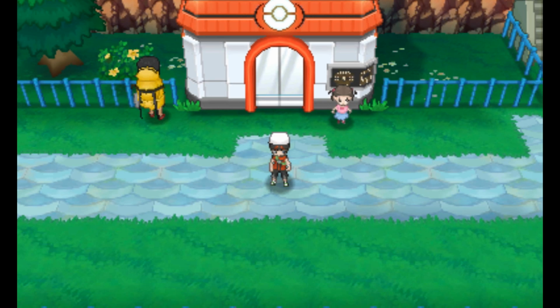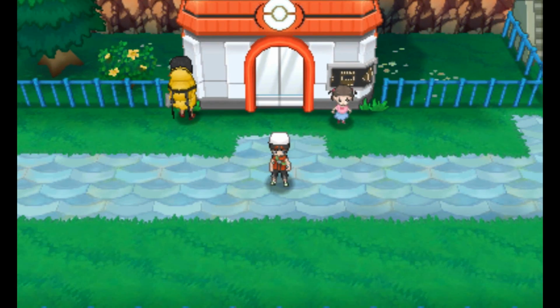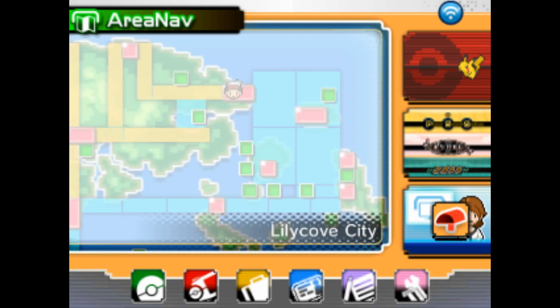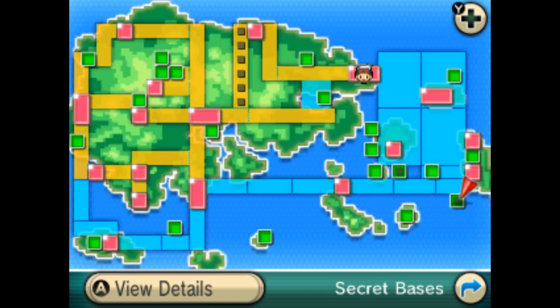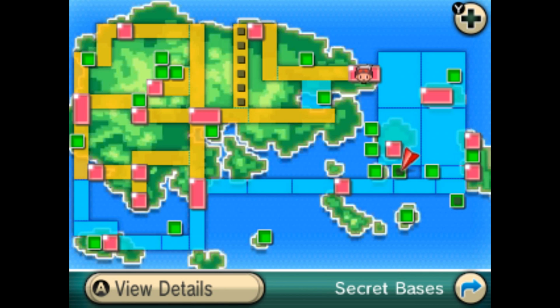Well, it's been a new day, so now it's time to actually track down and battle those secret base trainers. So, firstly, remember that they showed up in the secret shore and the secret meadow. Not secret islet, I screwed that part up, but basically, yeah, you'll see that I've got bases here. So there's the secret shore, and there is the secret meadow.